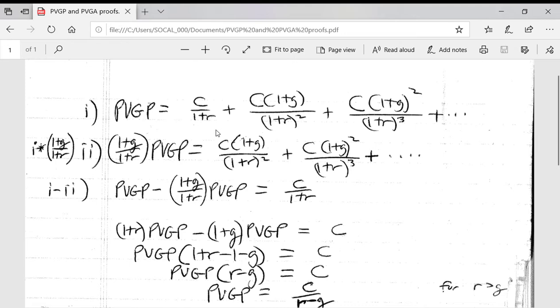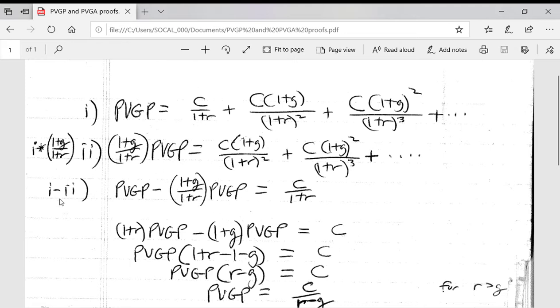But an important point to realize is this. If the very first cash flow occurs at date 15, and then this numerator is date 16, and this numerator is date 17, then starting with date 15, using this formula will give us the value as of date 14. And if we ever wanted to bring that value back to date 0, we would then have to take our calculated value here, which we're getting to, and multiply it by a present value interest factor, moving it back 14 periods. That will be 1 over (1 plus r) raised to the 14th power.